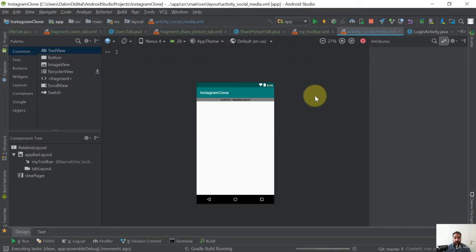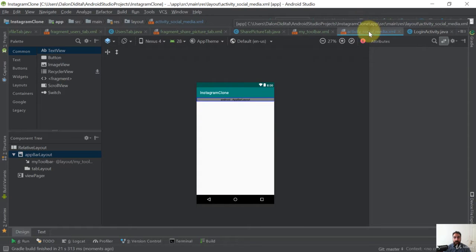Here we just added the XML codes, and we're gonna go ahead and run our project, and we will see that everything is working fine or not. So let's wait until the build process is finished. So here you can see that it is still not showing me the proper results. Don't worry about that.